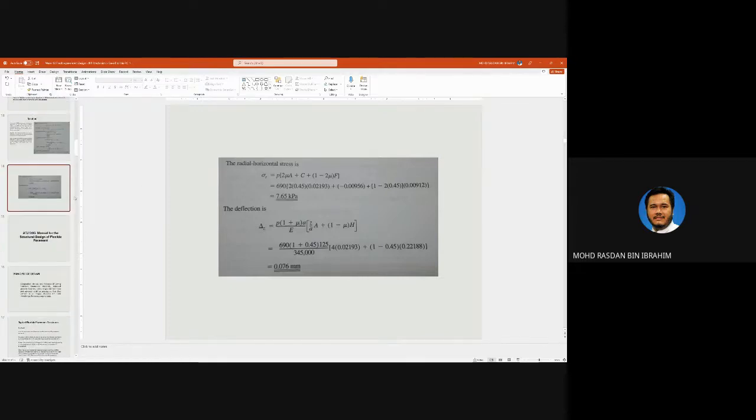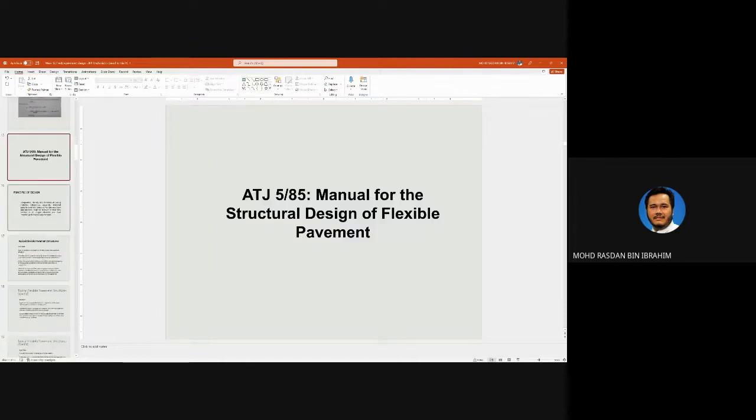So this is the first part. The second part is the structural design of flexible pavement. The objective here, to put it short, is to decide what thickness to use for the layers: the road base, the binder base, the wearing course, or the sub base. The materials for this layering have basically been decided, but you need to determine the thickness.